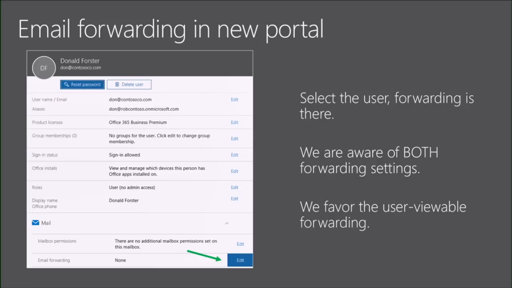We even have logic in there to reconcile the cases where both settings are set to different email addresses, and we will guide you to do the right thing. If you set email forwarding in the new admin portal, we're going to set the forwarding setting which a user will also see in their OWA options. That way, people are not confused as to what's going on.